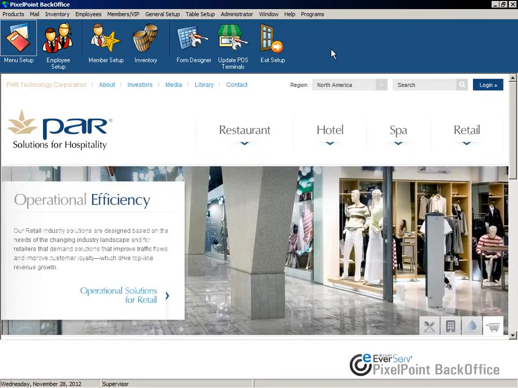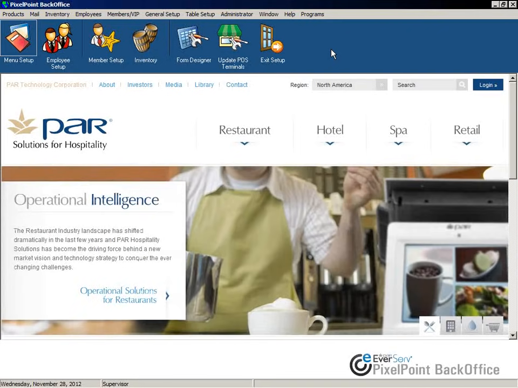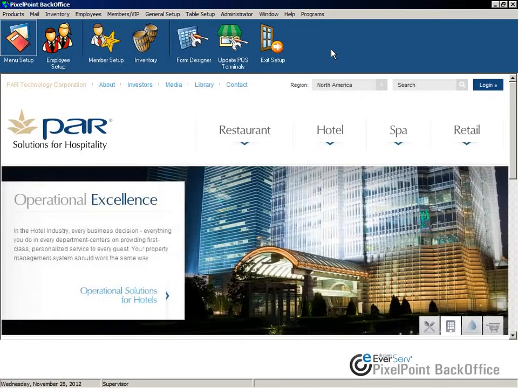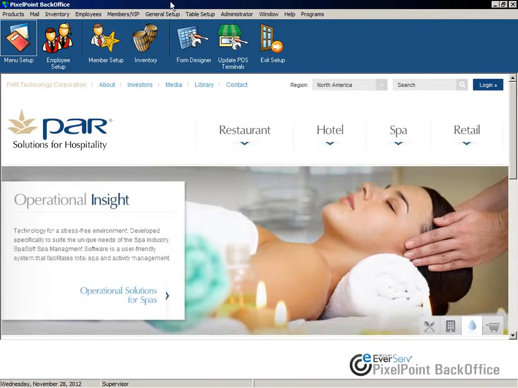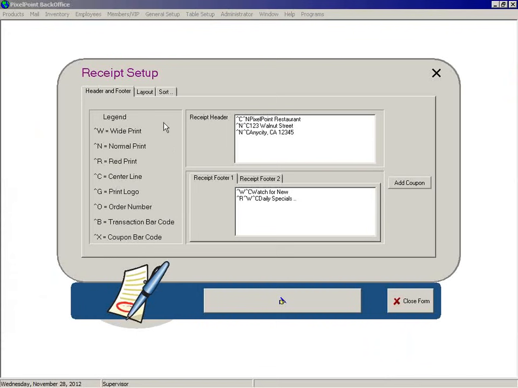Let's see. Another one regarding product screen. Product screen, type of product, and ticket number. Will it auto increment? No. You manually enter in the number. If you want an auto incrementation of a number for that, what you want to do is actually go into receipt setup.